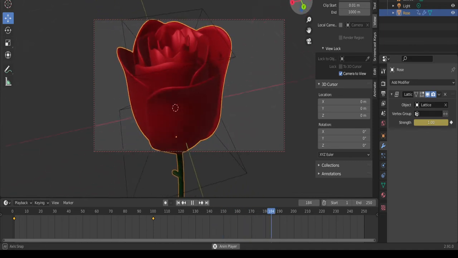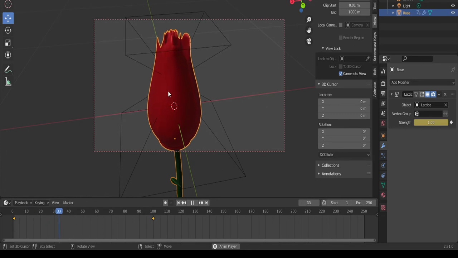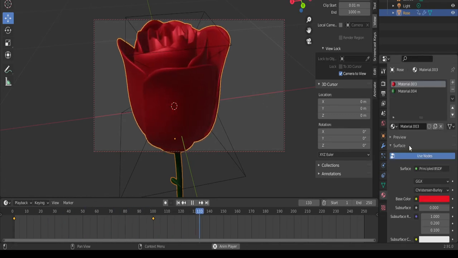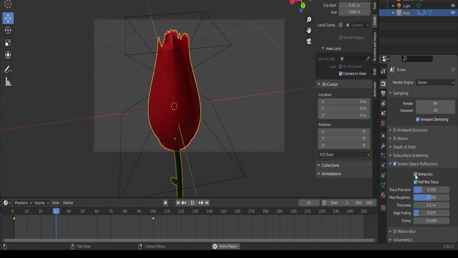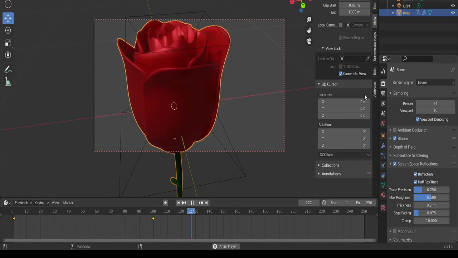Of course, we ain't got no special shaders. You can go as crazy as you want with these. You can turn on screen space reflections, refraction, bloom. I use bloom a lot. Pause it here for a moment.